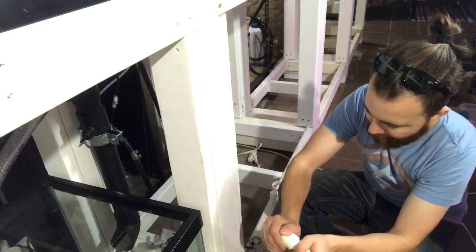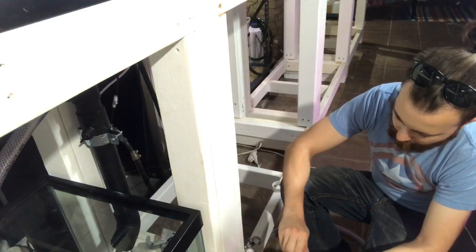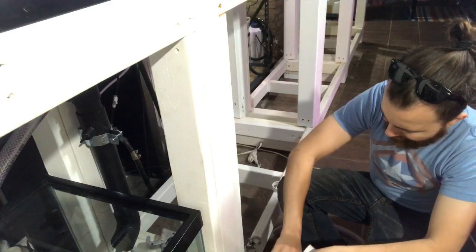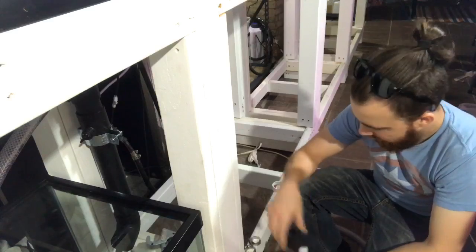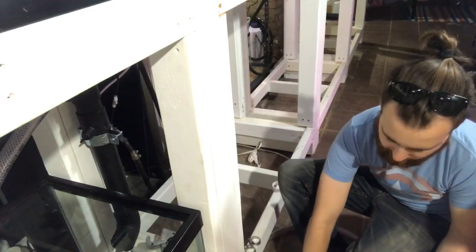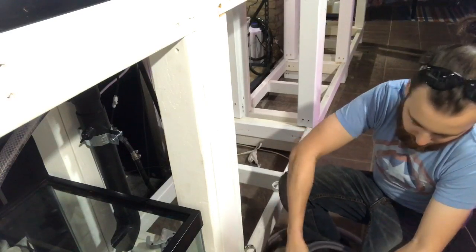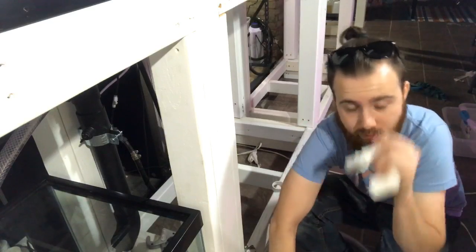Okay. That's good. This is, like I said, just a test fit, so I'll go back through and tighten this back up when I know it's going to actually work, because I don't know if this pump is actually going to work, so we'll see.